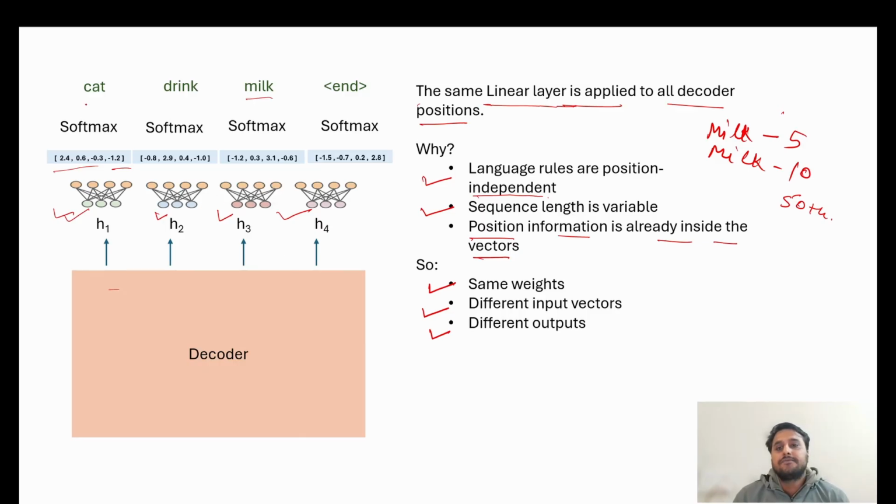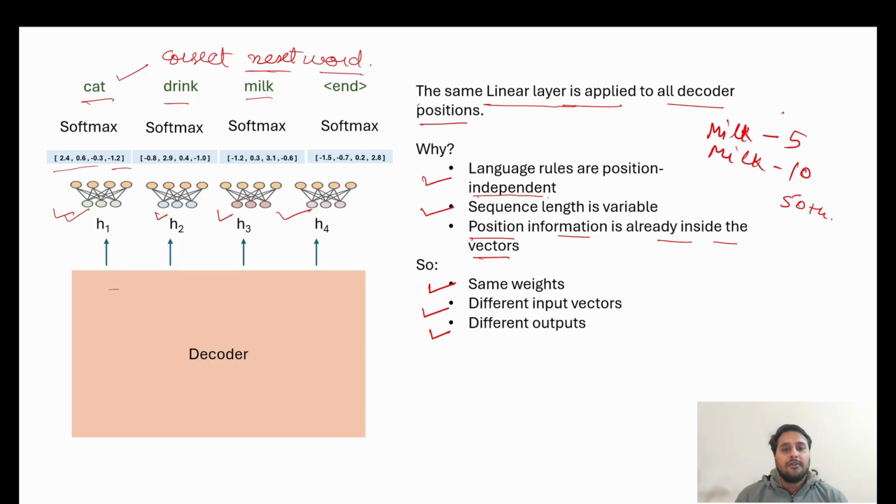Now I want to tell you that we take each word that we want in the output: cat, drink, milk. But when we train, it is not necessary that our model will predict the correct next word every time.